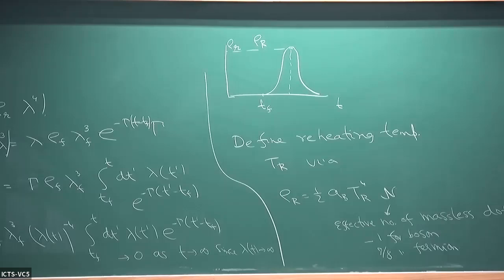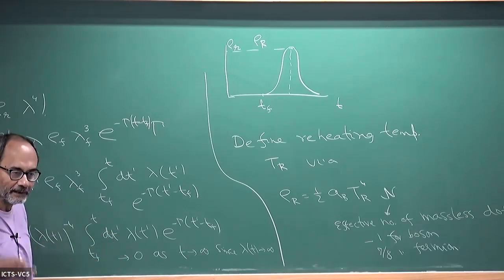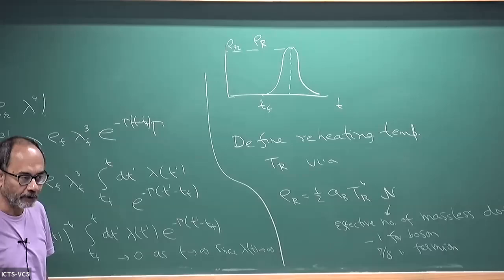Is this definition clear? Why did it have to rise up? Because it's a positive integral. For finite t it's positive, and at tf it was 0. So it has to rise and it remains positive. So it basically rises and falls. You can say, in a very strange situation you may have rise and fall, but for monotonic lambda it doesn't really happen.